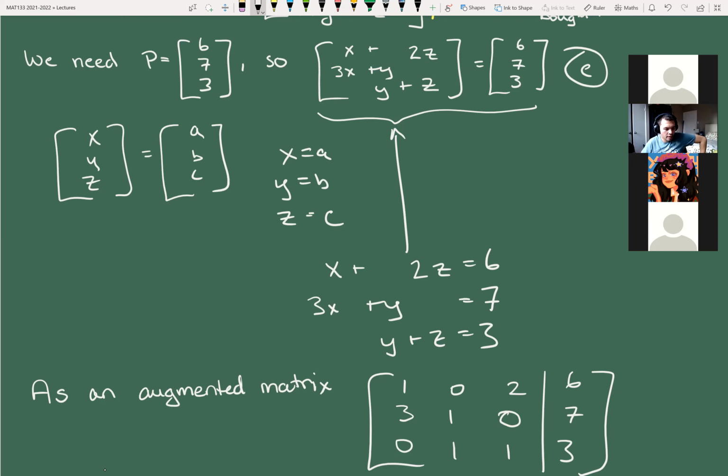So direct message, say in an assignment or test, you mess up the normal linear system, but have the right augmented matrix, will we get full marks? Again, it's going to depend on the question, right? It's really kind of difficult to comment on that outside of the context of what the question is asking you to do, right? So yeah, we'll have to kind of play that one by ear.